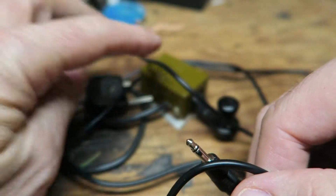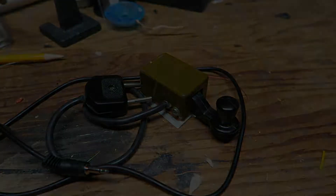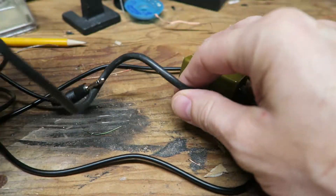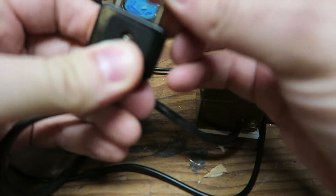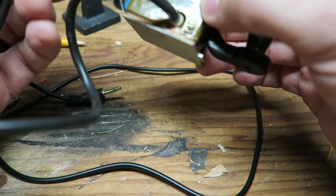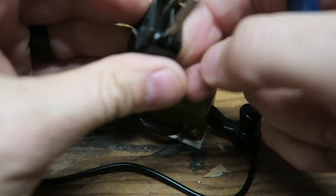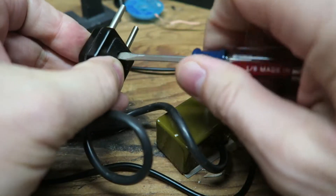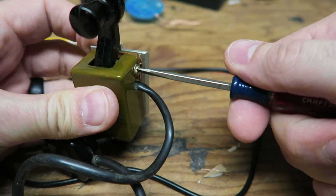I've got to figure out how to wire it into this. I'm not sure if I'm going to splice it to this cable or go inside here and actually redo it. The question becomes: do I take this apart and use the existing cable and just attach it, or do I go inside here and resolder the wires? I think I'm going to do the latter — go inside the actual key itself to keep it all original rather than tearing up the connector.